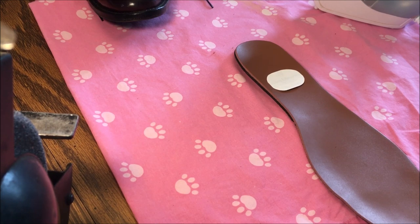I've already tried it once. Actually, I've already tried it twice. This is my third time. It worked very well on my daughter's t-shirt. But the leather here is much more difficult to get it to stick to.